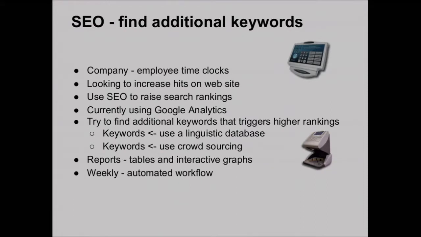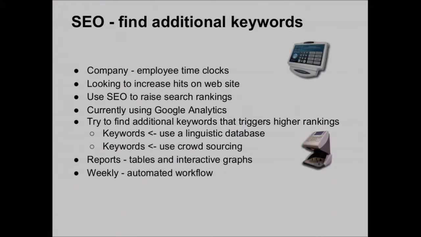In our case here, we're looking to increase the hits on our websites. And we're going to use SEO to raise the search ranking. Currently, we have Google Analytics installed on our website, so we can see what's going on on the website. We can also see the keywords that people are using in order to access or search for our website. The idea that we're going to try to do here is try to find additional keywords that we can use that trigger higher search rankings.